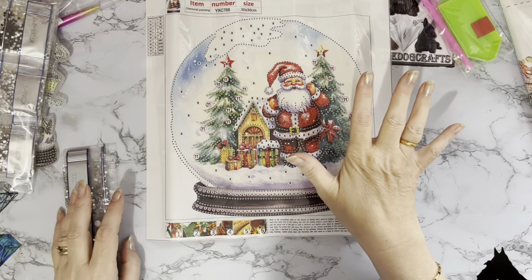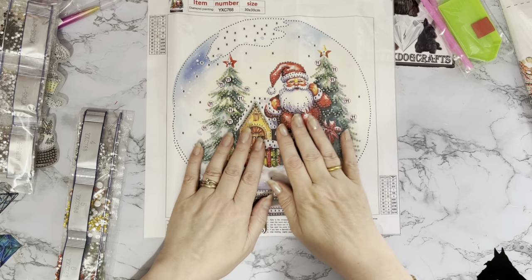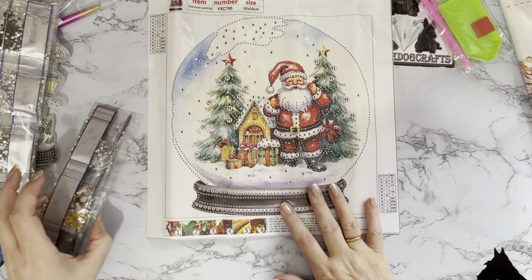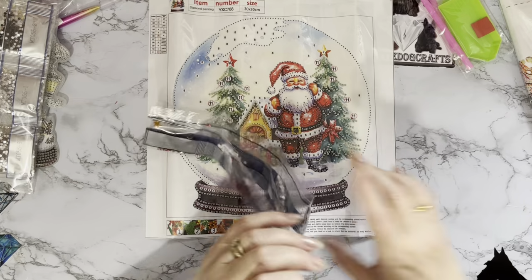And I'm going to try and do it every couple of paintings, rather than trying to do it all at once after I've done loads and loads, because it just gets too much. I just spend about 4 hours putting gems away, and I'd only be diamond painting. So if I just do a little bit at a time, I'm hoping that works better.